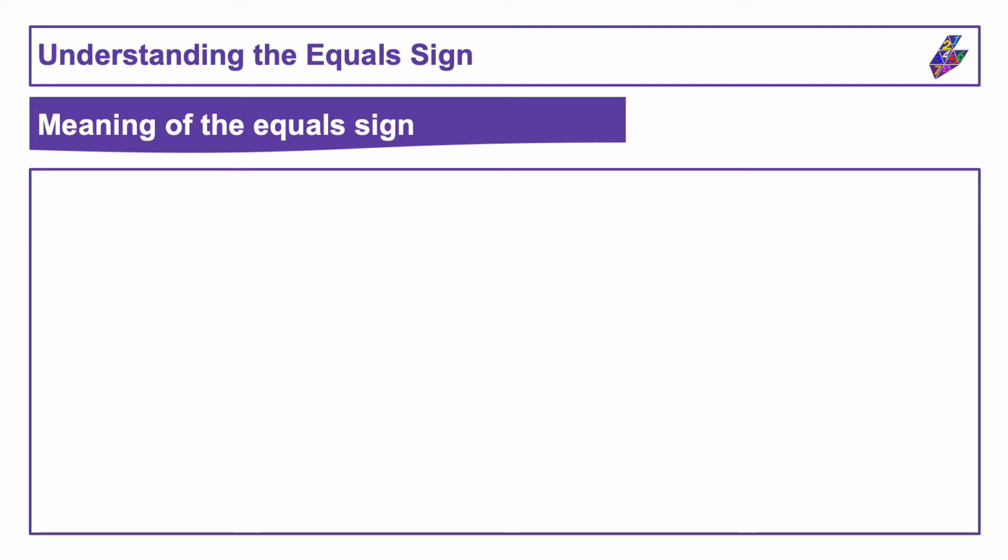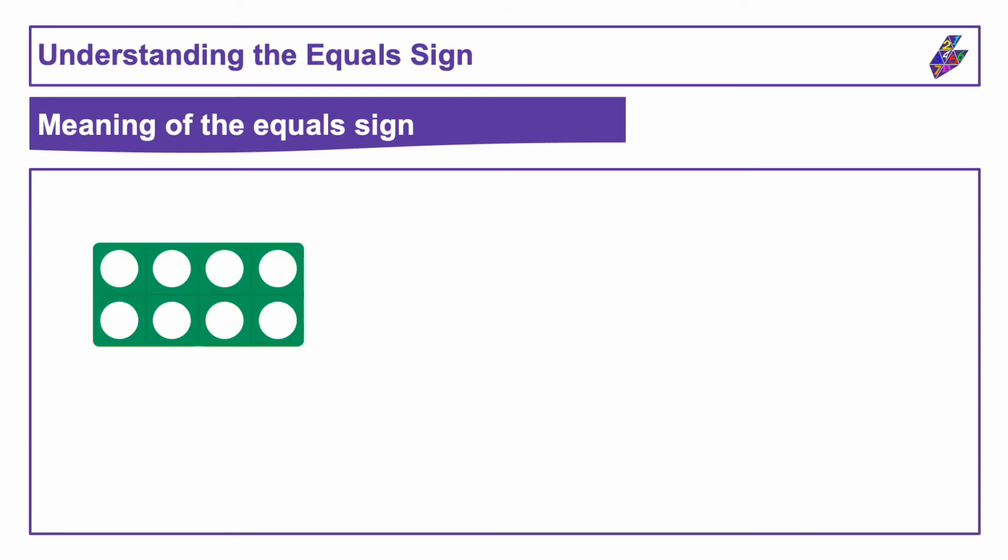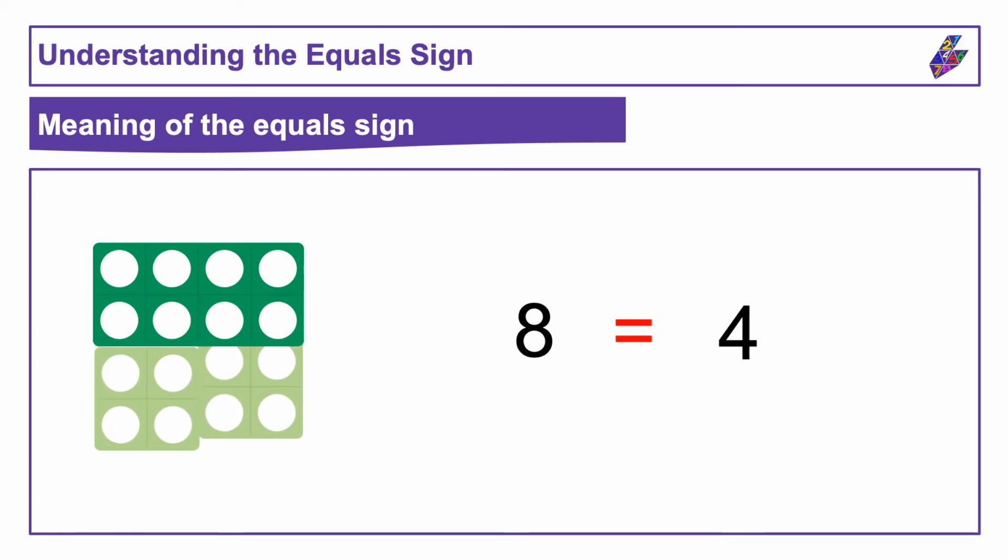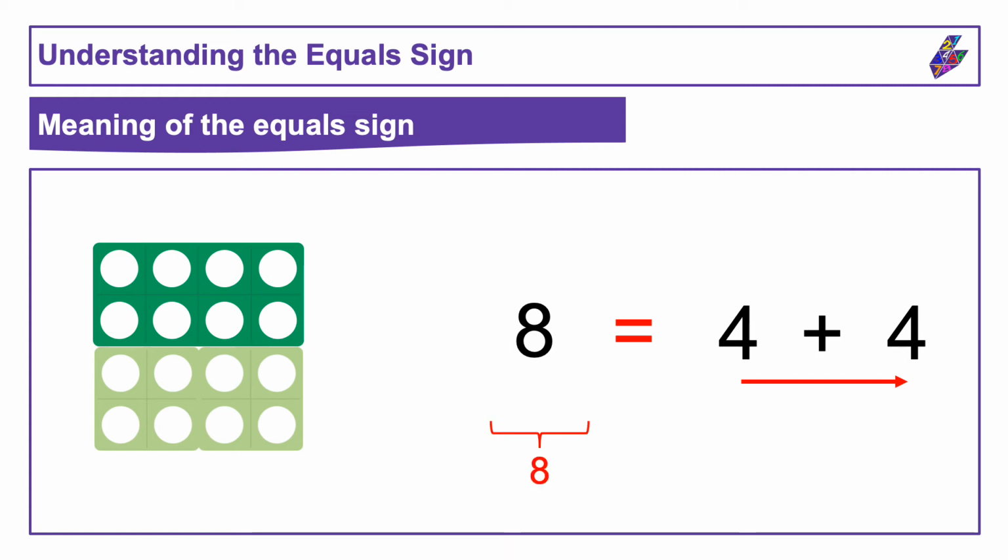We could think of this in a different way. For example, we can think about starting with the whole, in this case 8, and think about the parts that make up the whole. We're decomposing the whole into smaller parts. For example, 8 is equal to 4 plus 4. When we read the expression 4 plus 4, it's important that we read it from left to right. We'll explain more about this in another video. The equation is true because the left side has a value of 8 and the right side has a value of 8.